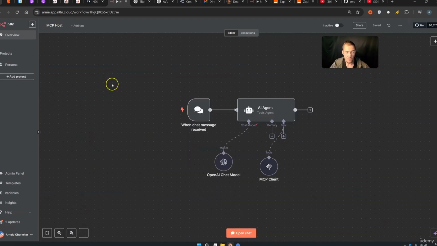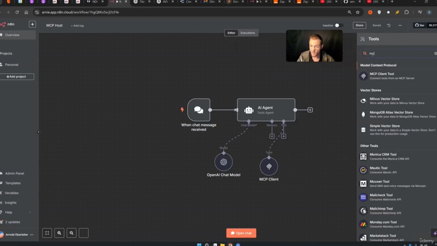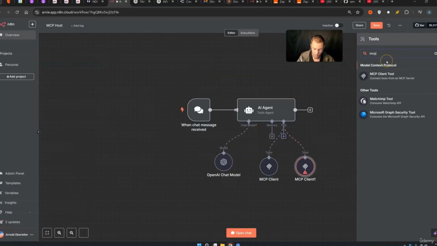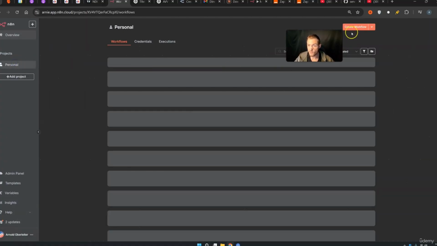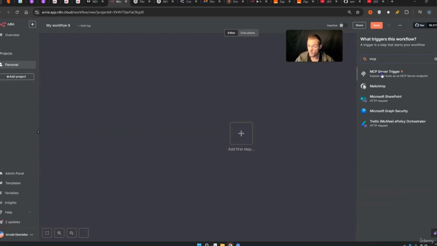And if we come back to this MCP host once again, of course you can also connect more MCP clients. If you use here for example the second MCP client tool and maybe also a third one or whatever, you can build out different MCP servers, of course. So you could simply save this, come back to personal, create new workflow, start once again with, let's just say, an MCP server trigger.